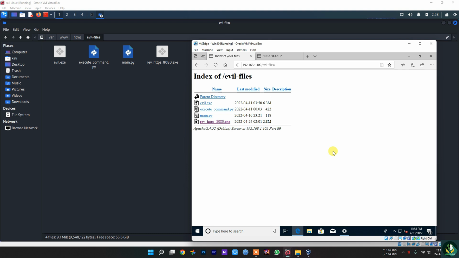You see the target machine connected and it is working. Now we have basic full control over this computer right here, and we have a Meterpreter session, which will allow us to do literally anything that the user can do on this computer, which is the Windows 10 in our virtual machine. So that's how this payload works using this reverse HTTPS payload.